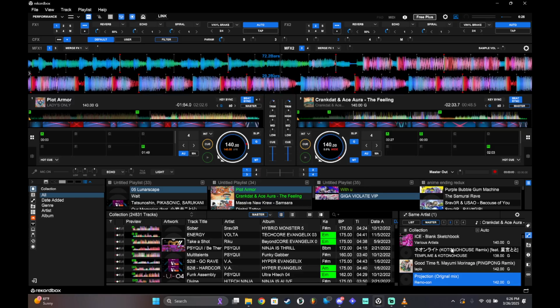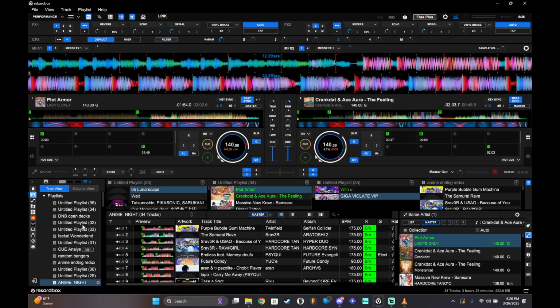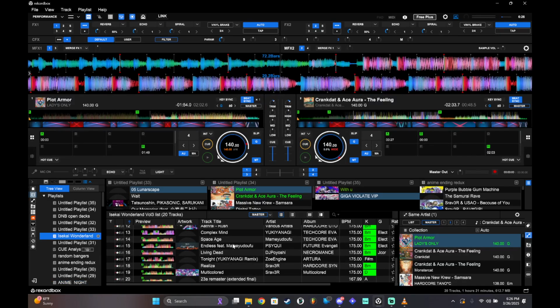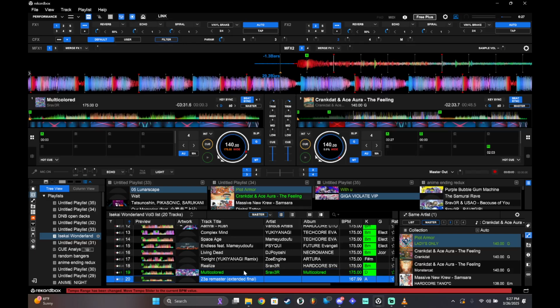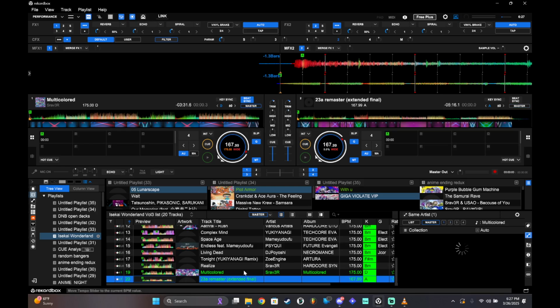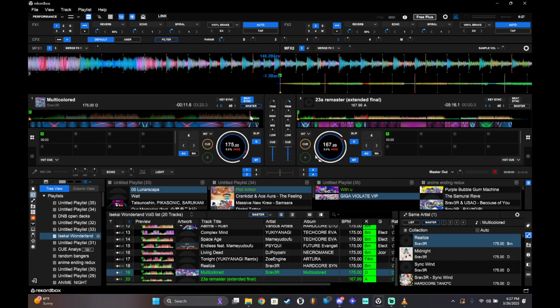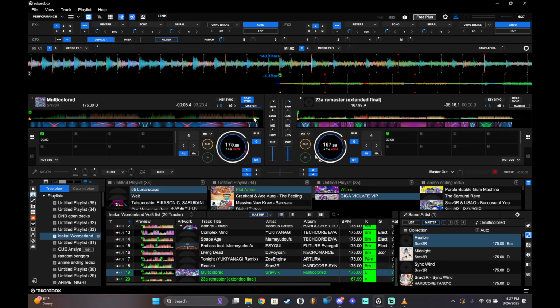A little thing I like to try sometimes when I've got a song that ends abruptly. As a matter of fact, I'll go in. This is my Isekai Wonderland set, and I'll show you a trick I use. So if you're getting to the end of the song, let's go ahead and pull this up as the master, and let's get to the end of the song. Let's say at the end of the set, I want this song to fade out, and I want it to do so at well, we'll show you what I'm talking about. If you were to normally play a song all the way through, you'll get an abrupt end.